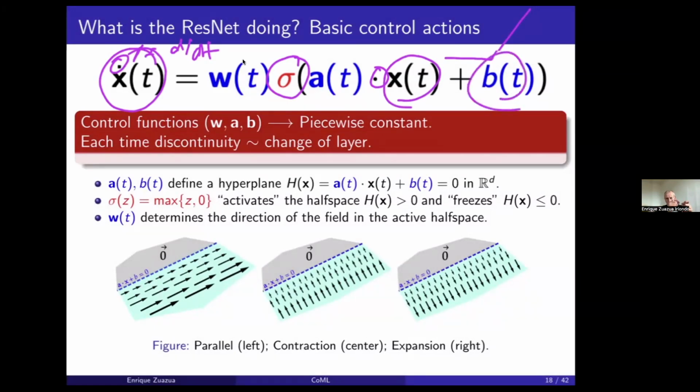b is just a drift, a scalar function. At any time, this belongs to R. This is a scalar product, so a is a vector in R^d. And of course, the output of sigma, so you see sigma is applied to this, which is a scalar number. Sigma applied to this scalar number is a scalar. And I vectorize it by taking here a column vector in R^d. So in this case, the number of controls is 2d plus 1 at every time instance. In practice, of course, we will discretize this ODE in time to reproduce the same pattern in a time-discrete manner, layer by layer on this residual neural network. Recall that this neural ODE, by Euler discretization, becomes a classical residual neural network.